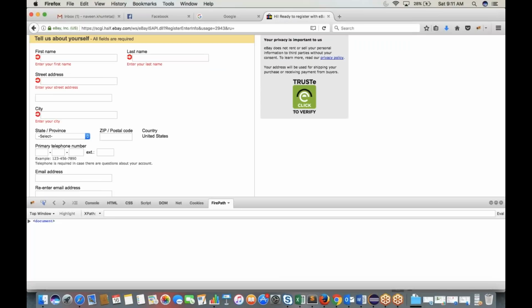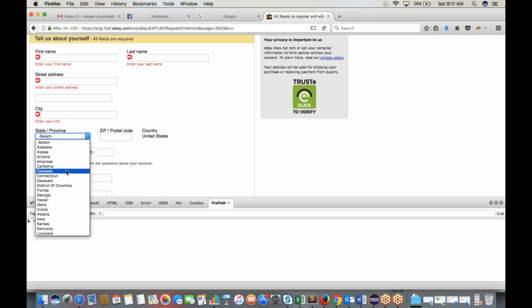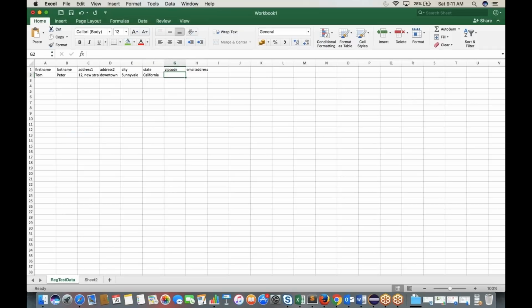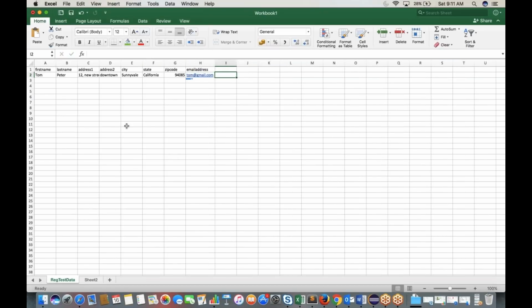Okay, so I know that state I have to select from here. So make sure whatever California spelling is written over here, it's C capital. The same exactly thing you have to write over here. California. Let's see, zip code is 94085, and email address is tom@gmail.com. Okay, this is the information I want to fill, right?